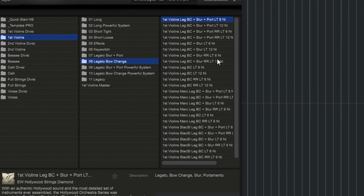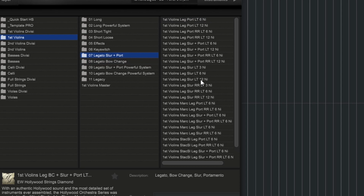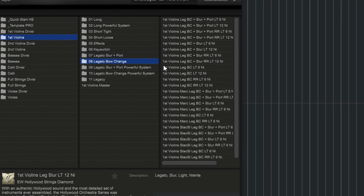And if you don't care about the portamento, then I would just use these here. These are great patches. Just use these here. If you also want the marcato, then you have these, obviously, and the staccato slur. Yeah. Just a recap quickly. Here, which one should I use? I would say always go for the 12. Here we go. That's the most common one with vibrato control. If you don't care about that, 6. If you want even less, 3. They all work fine. Same thing here. I would go with this one here. If you want more control, you just find the one with 12 in these different sections.